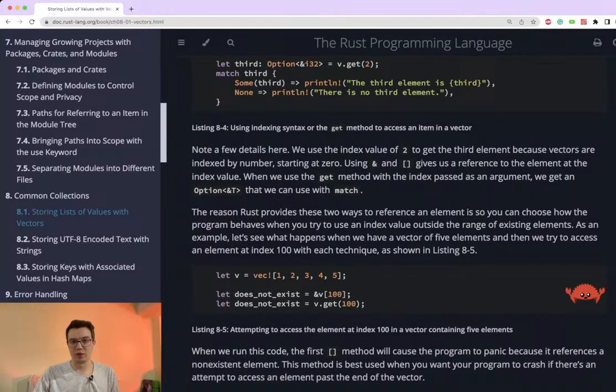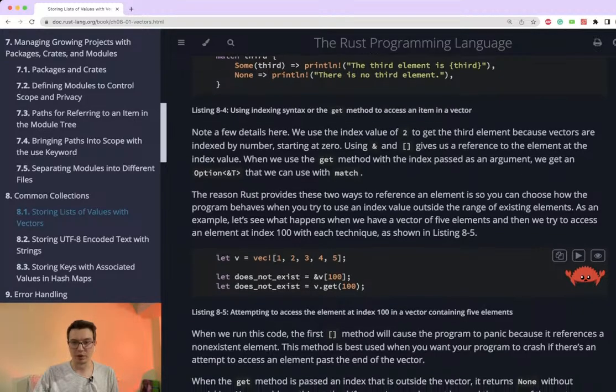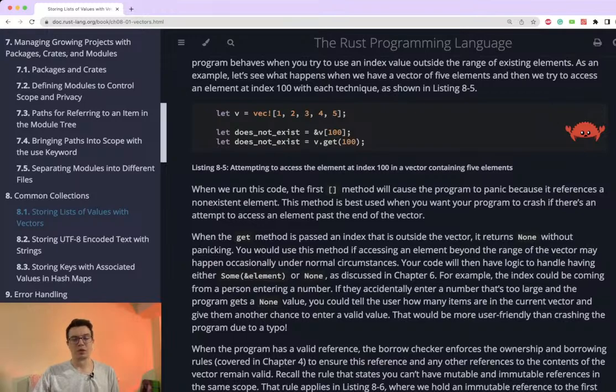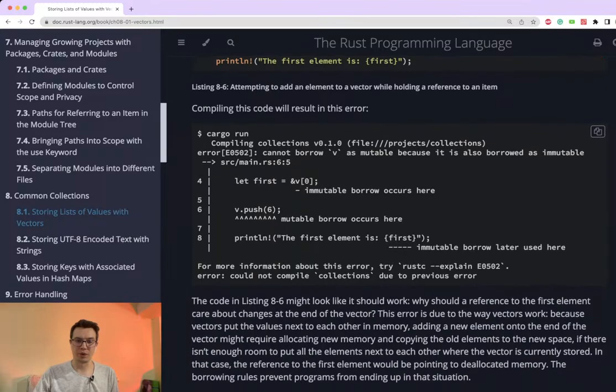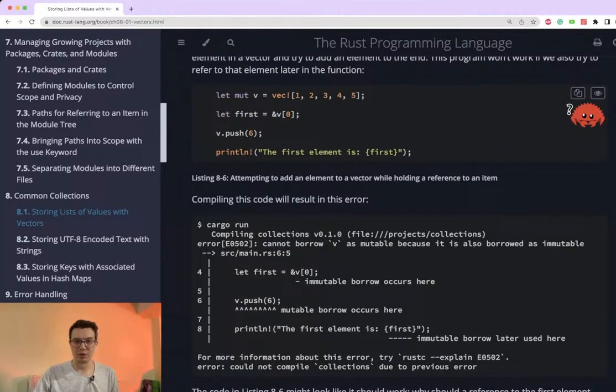We also found out why it can happen, like why it panics. It's about this example where we have a reference to the first element, but then we push an item to the vector and try to access this first element, and this is not possible.